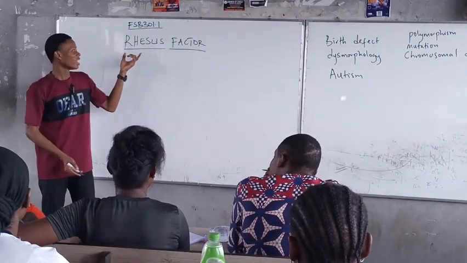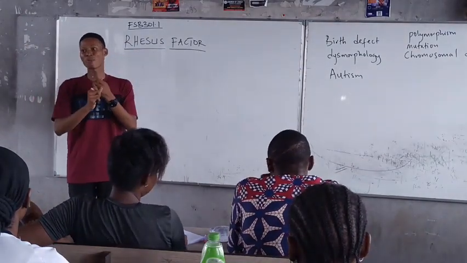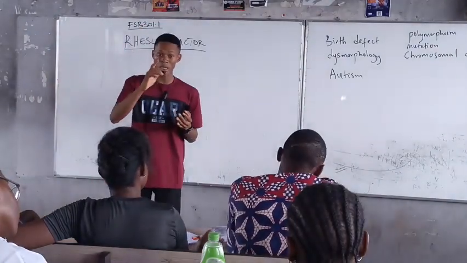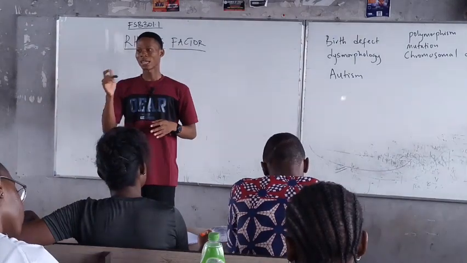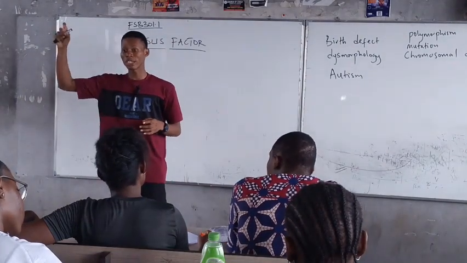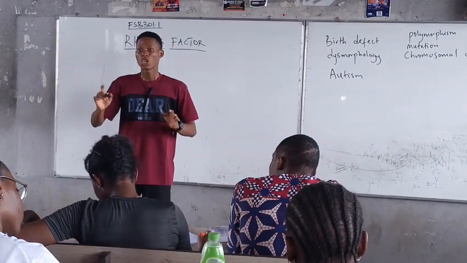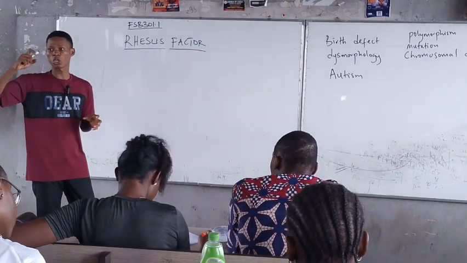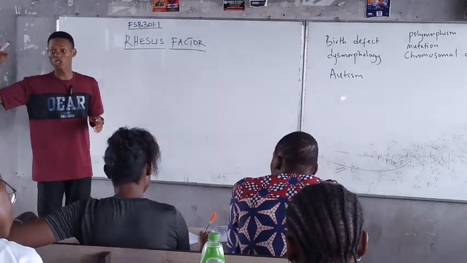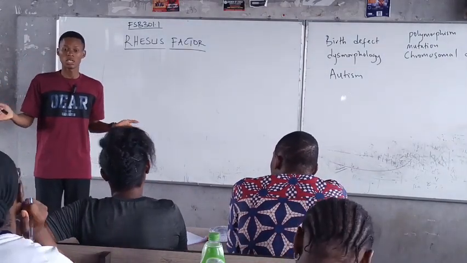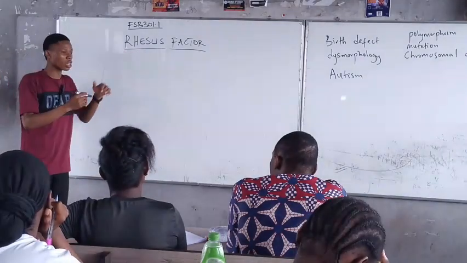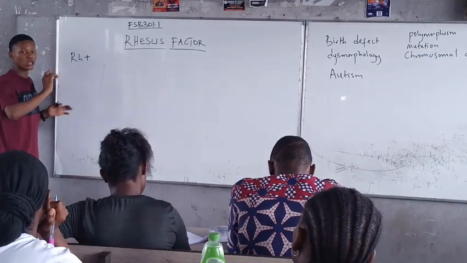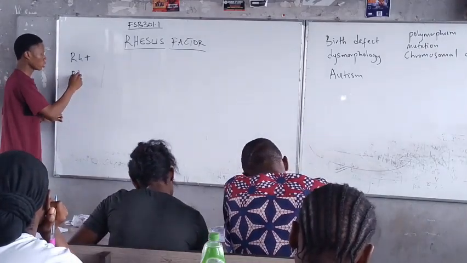Let's check something. Rhesus factor becomes a concern when blood transfusion wants to take place or in pregnancy. Now let me explain. We said it's a protein on the red blood cell. Not everybody has it. If you have this rhesus factor, this protein, this antigen on your red blood cell, we said you are rhesus what? Positive, right? If you don't have, you are rhesus what?